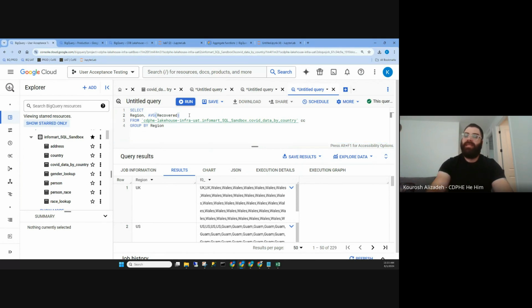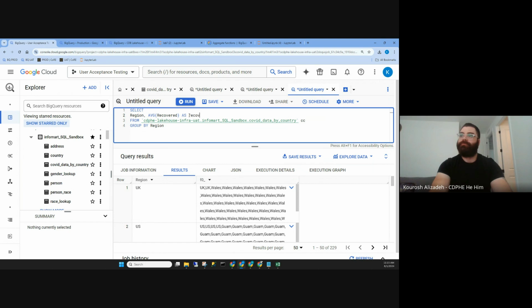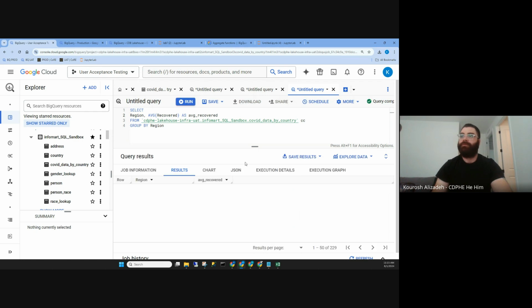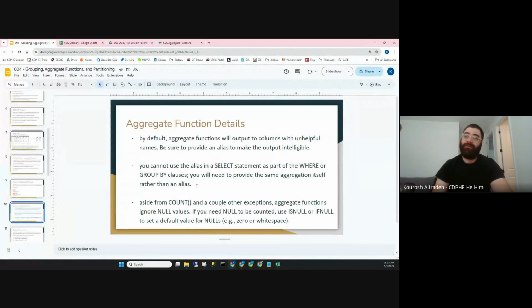Then you've got to give it an alias so it knows, right? And maybe put like that, average recovered. Okay. So now the output has a column name that means something, and I don't get confused. If you do this for many different aggregations, you're going to have like F0 underscore, F0 underscore 1, or F10. It's going to be messy.